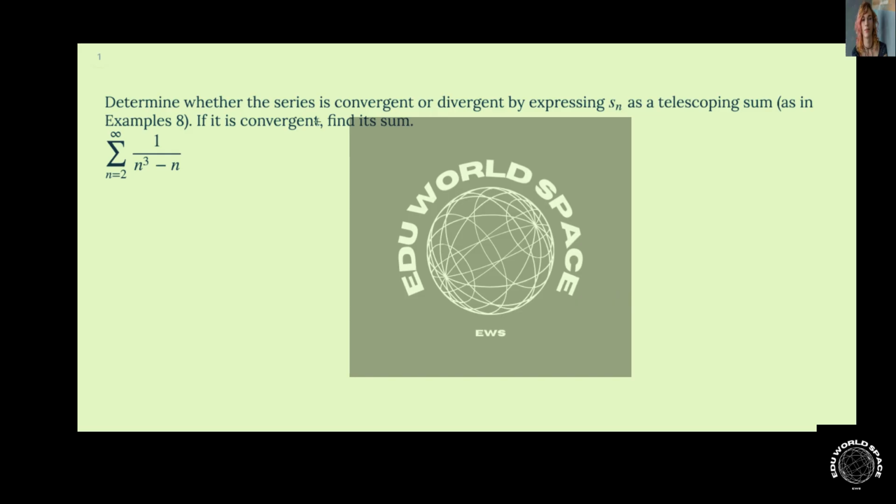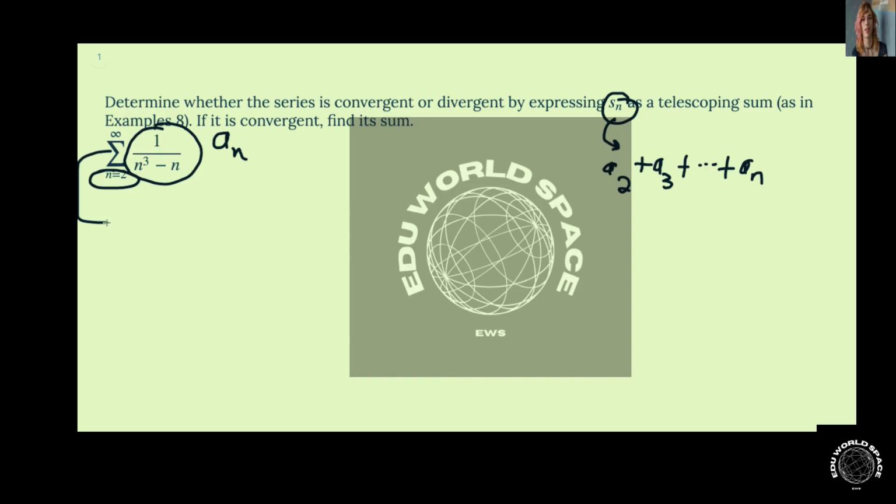Let's determine whether the series converges or diverges by expressing the nth partial sum. So remember the definition here. The sum, in this case, I should start at 2, not 1. Why is that? Because the sum starts at n equals 2. So this is the sum from A2, A3, all the way up to AN, where AN is given by this expression over here.